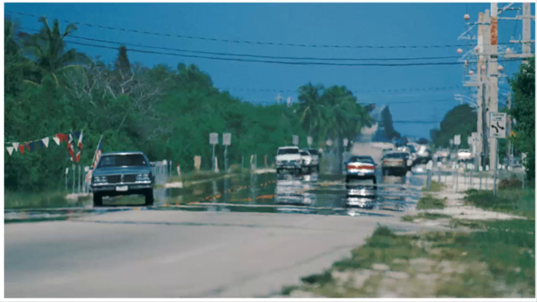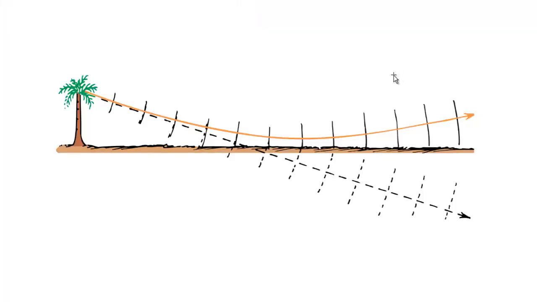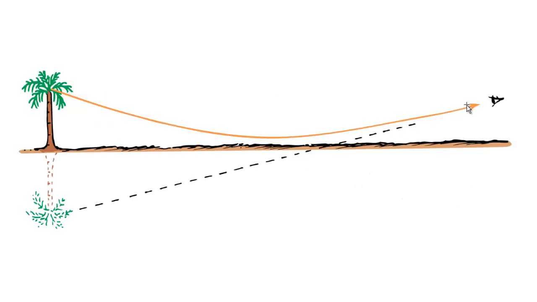So what's going on? We'll use this diagram to illustrate. Here's a tree sending off a light wave, and this light wave would normally come and hit the ground, right? But this hot layer of air near the surface here is causing the light to refract, and it refracts so much that it actually comes back up. What's happening is, once again, our brain is being fooled by bending light. This light is entering the eye at this angle, so naturally a line that goes straight back from there to where the tree is on the ground. Okay, we'd literally see that out here, by the way, not all the way back here. That's our mirage.